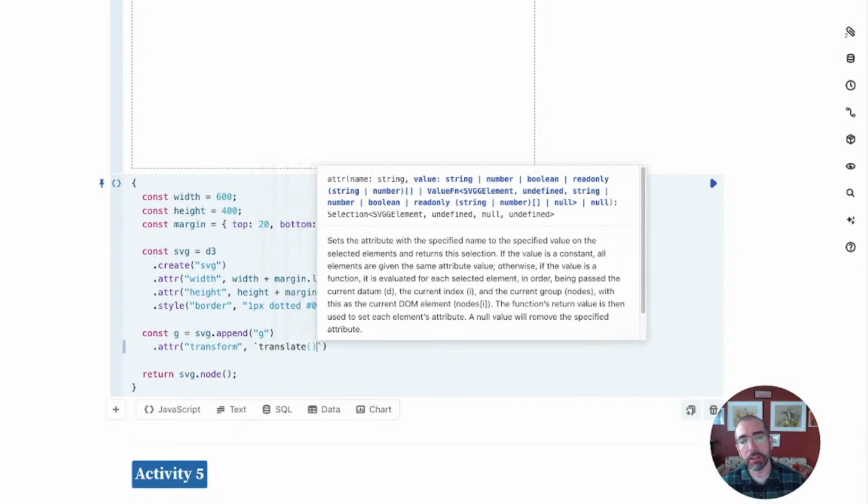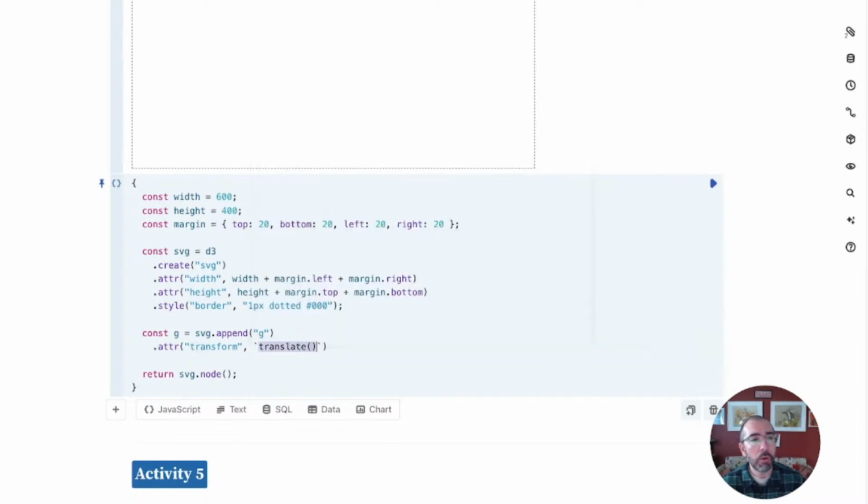And here inside this value, we're going to tell it the margins that we're going to use. So here I'm just going to add my variables. So do margin left and margin top. The way this works is when we're shifting everything over, we're going to shift it by the X and Y value. So here, since we're starting at the top left-hand corner, we're going to move it down, and then we're going to move it to the left. Or I guess, sorry, since it's X and Y, we're first going to move it to the left, and then we're going to move it down. So this translate here, it's going to take an X and Y value, which is going to then handle our margins. So I run this.